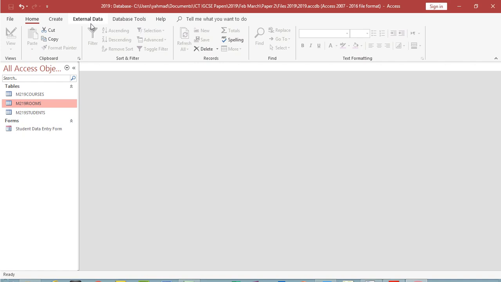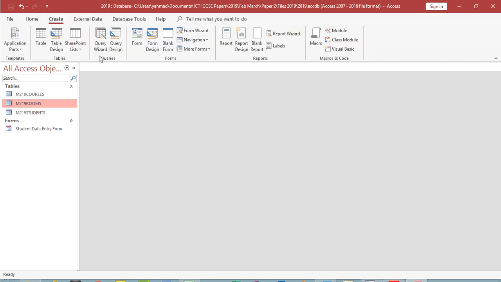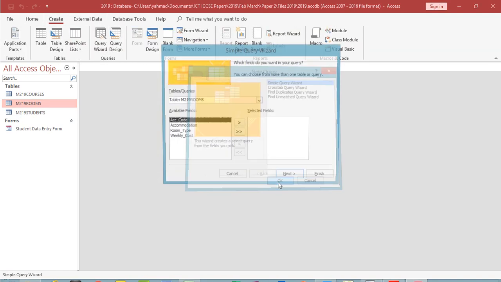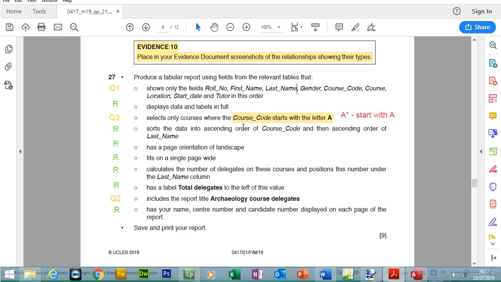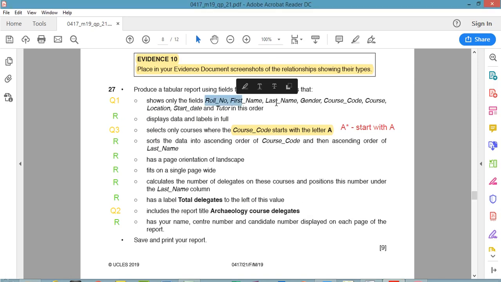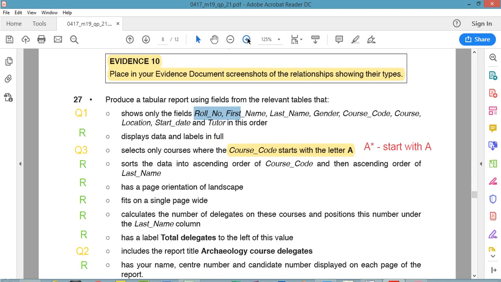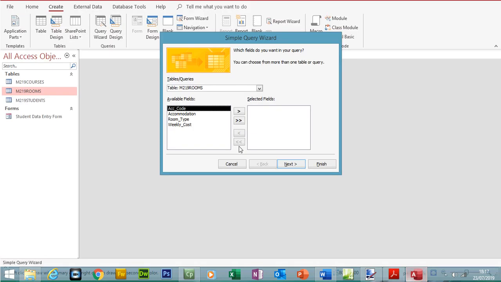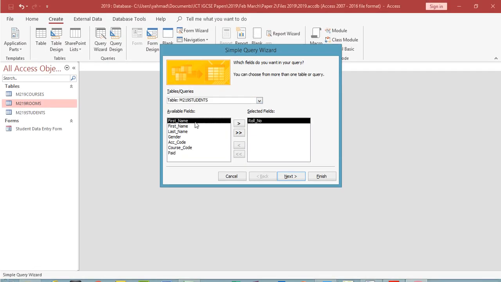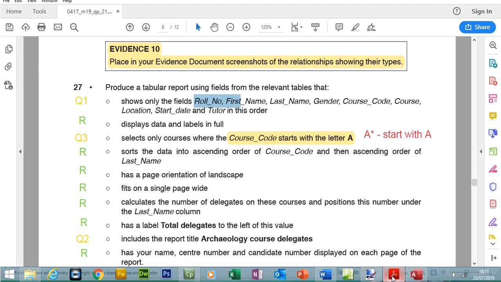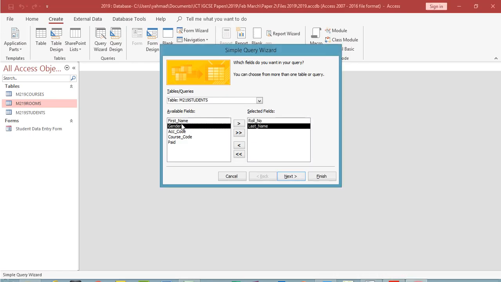So you'll see the steps are very similar. To create a report, a query, we go to Create, Query Wizard, click on OK, and now we need to select the fields. So we need to link to the relevant tables. So we want roll number, first name, last name. Actually, let's zoom in. So we need to go to this table here, students, roll number, first and last name.